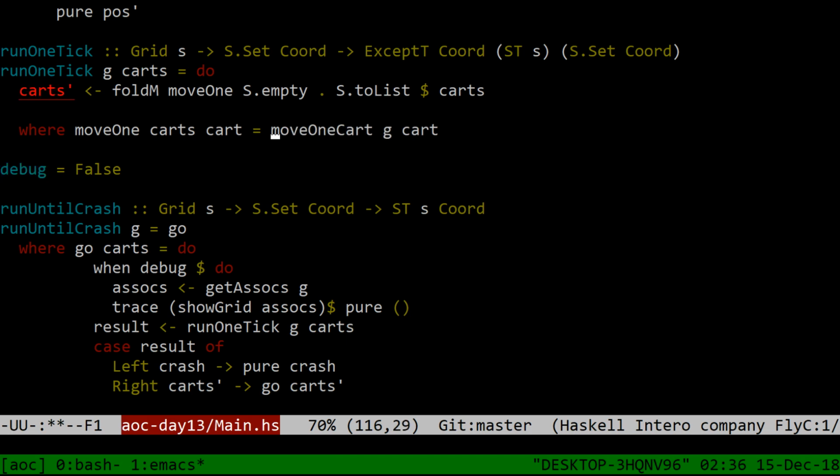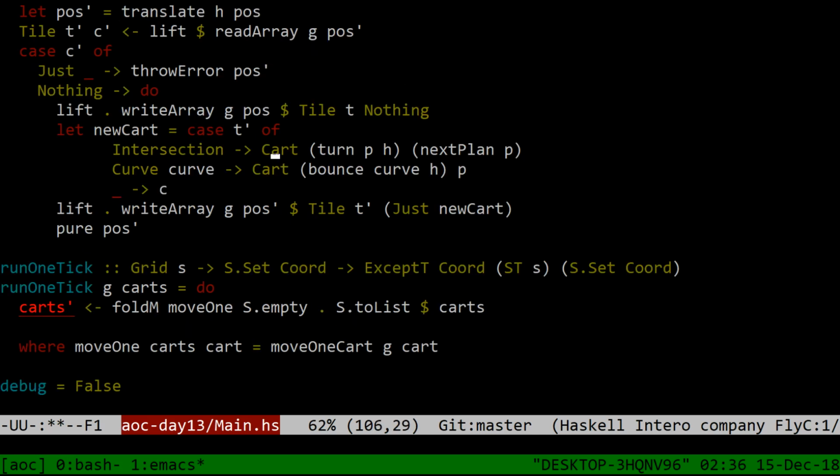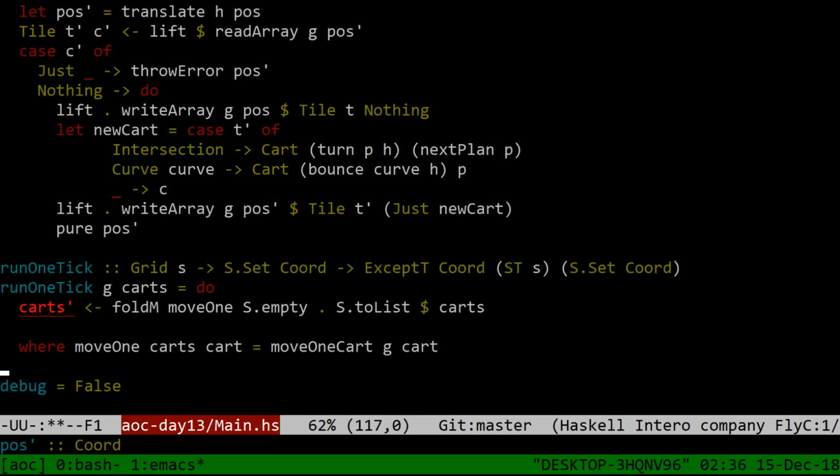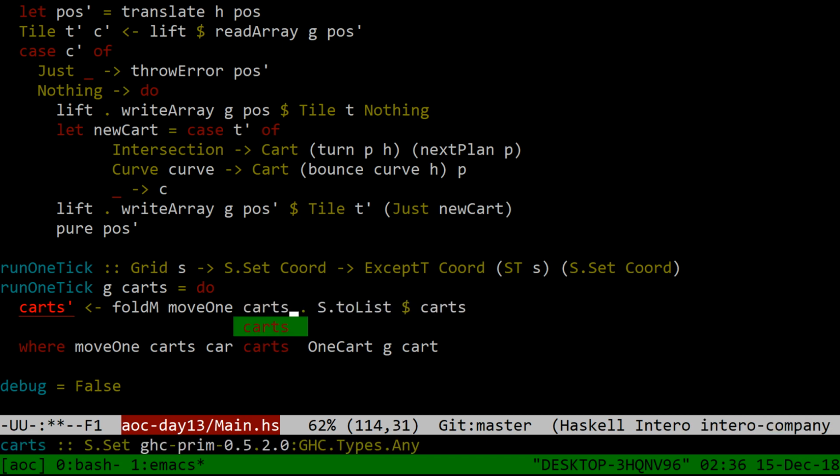But also, we want to let the ExceptT flow through us, right? So what I really want to do is have move one cart be like, and let's not use sEmpty. Let's use our list of carts as the start, so we're going to fold over a set, and it's going to start out full, not empty.